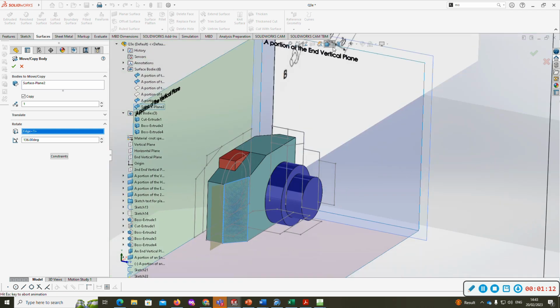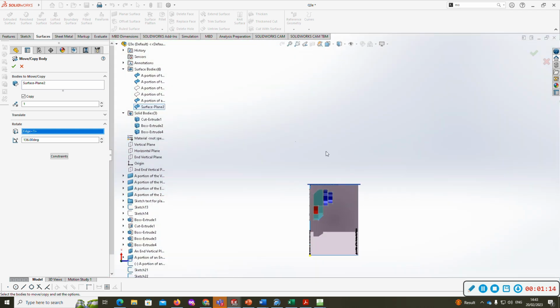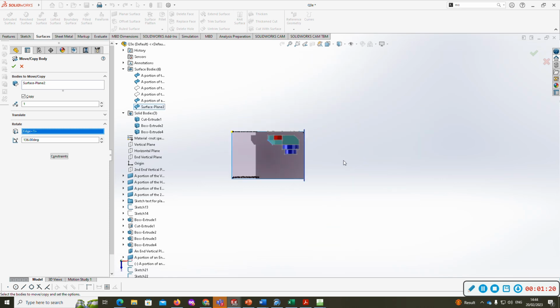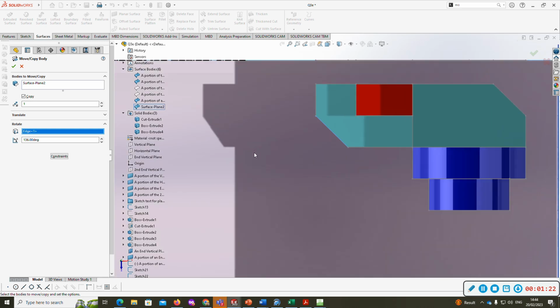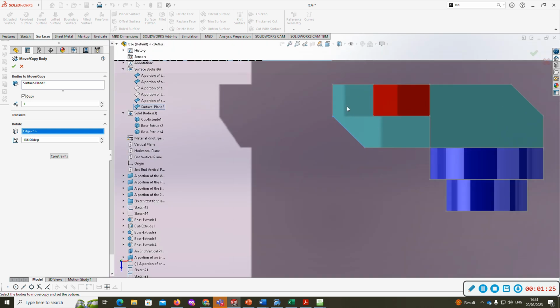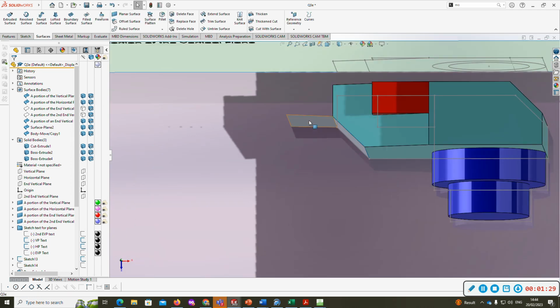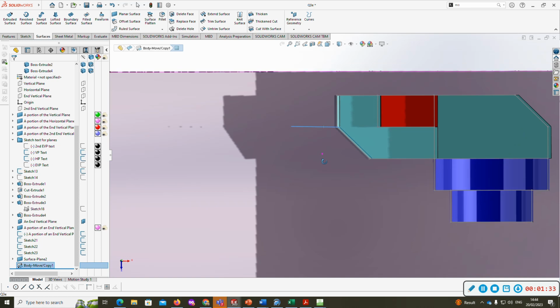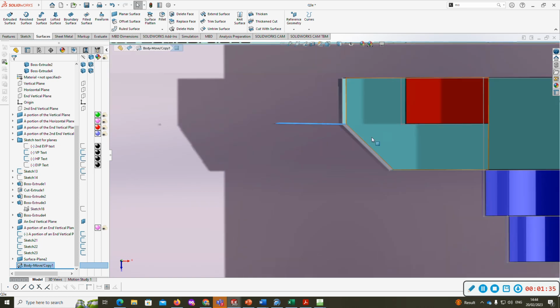Now, I have it roughly parallel there. Now I'm just going to tick OK, and you can see there it was nearly parallel. I need to get it parallel to the XY line in plan.